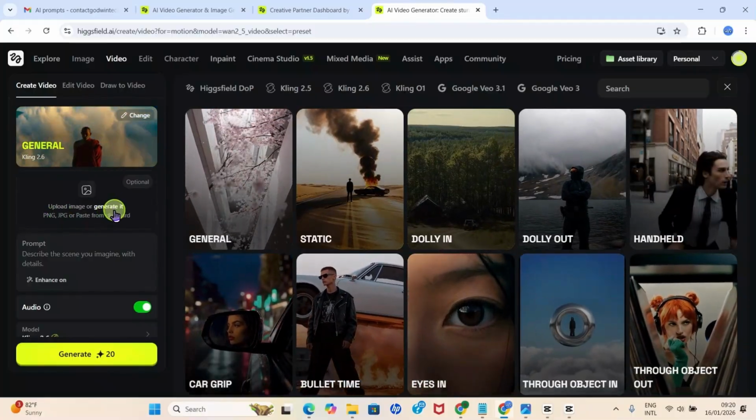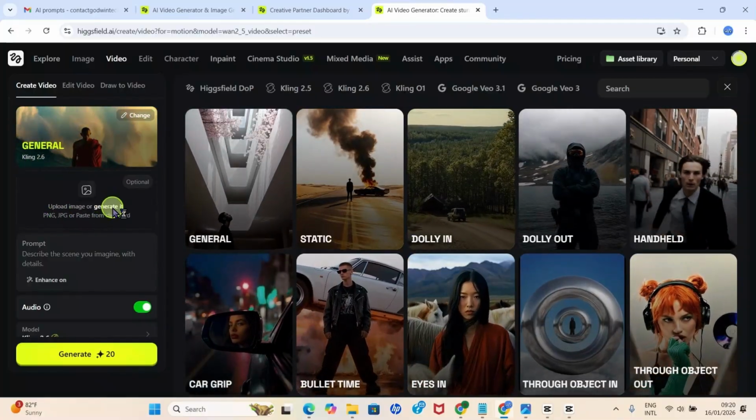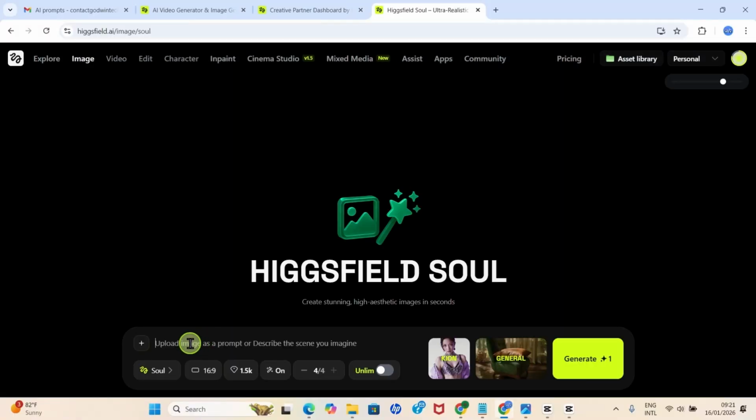First, I don't have an image I want to use for this, so I'll click on generate it. Here just describe what you want to create, the prompt, so that we can generate the image that we turn into video. And look at this here, prompt enhance is on, and this one batch is 4/4. I don't want it to be up to 4 images generated. I just want to have 2, so that I'll pick from the 2. So let me click here and then type what I want. So once you finish typing your prompt, click on generate.